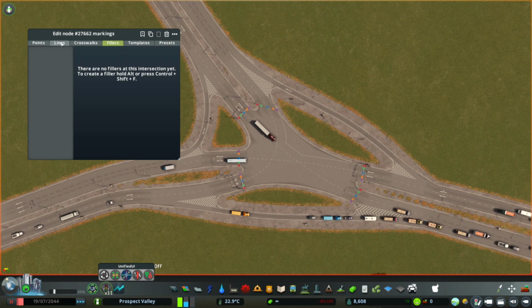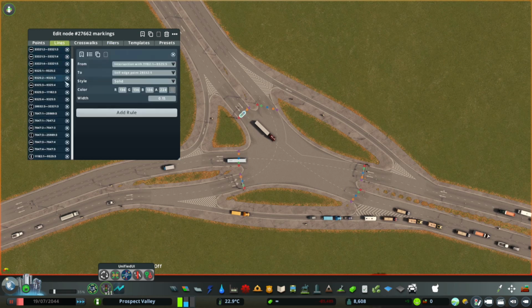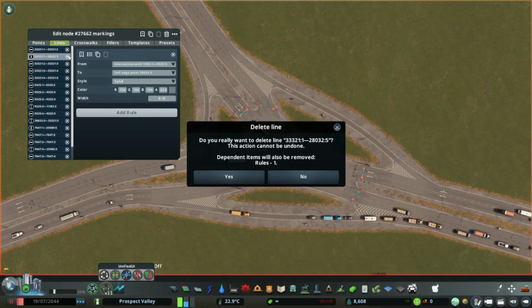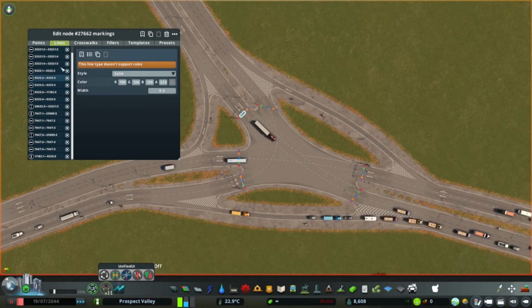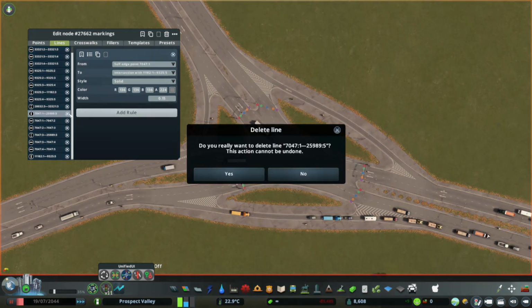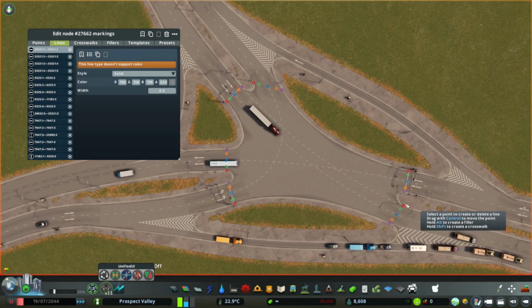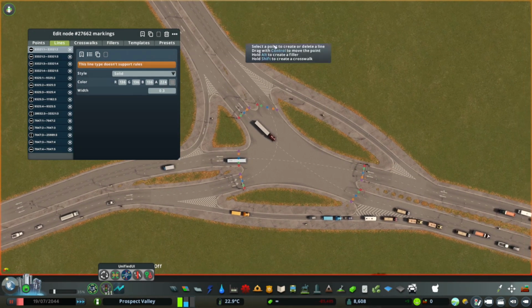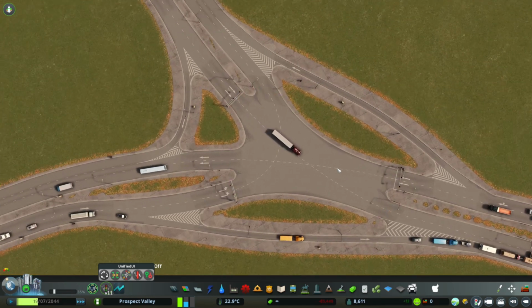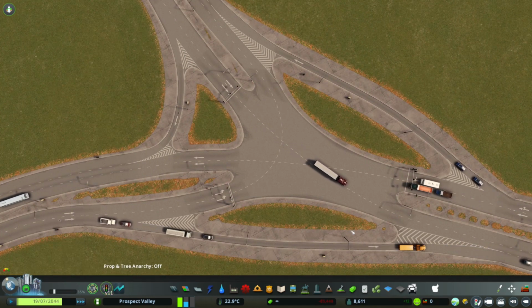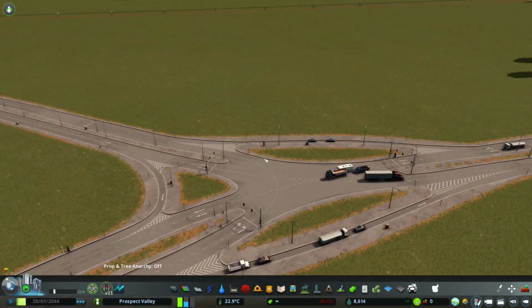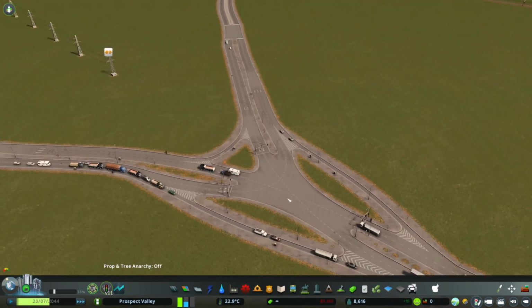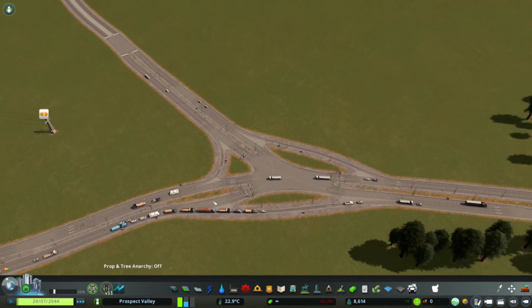And of course, then we've got the lines that we've created. So we can just go ahead and get rid of them. So I'm going to get rid of that line. And what else do I have? I'll get rid of that line. And then I'm still after this line. So let's get rid of that line. There we go. So now this is our setup, appropriately line marked. Now, the problem with this is some of these vehicles take extremely long to get through here, but this should continuously run.